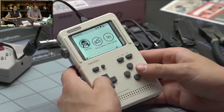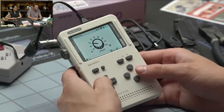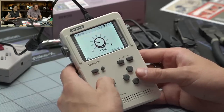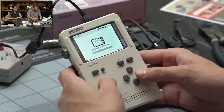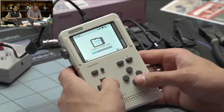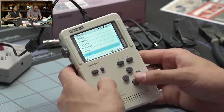All right, so I'm gonna go to the games, backlight brightness. That's probably fine, right? Yeah, that's fine. No, one more brighter. Yeah, there. Yeah, I'd go with that. So it sees the storage. It looks like the actual system itself takes up 3.8 gigs out of this. Cool. That's pretty hefty. Yeah, it's pretty hefty. I mean, it is Linux.